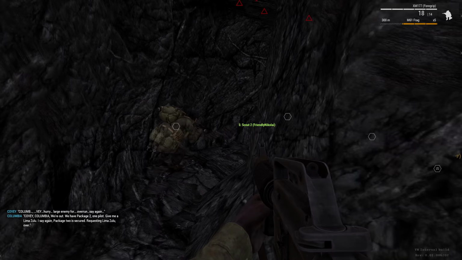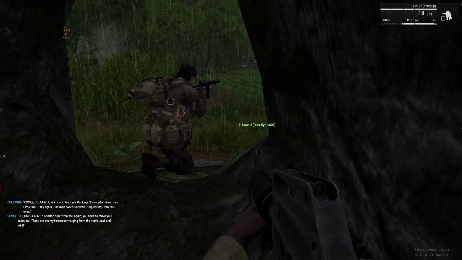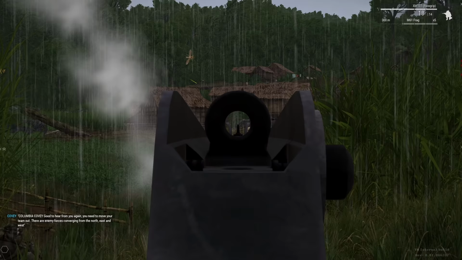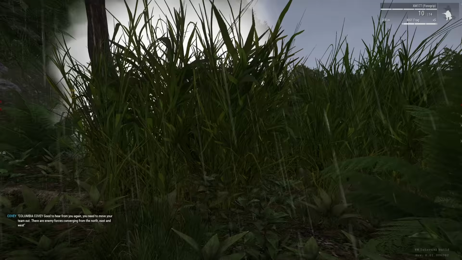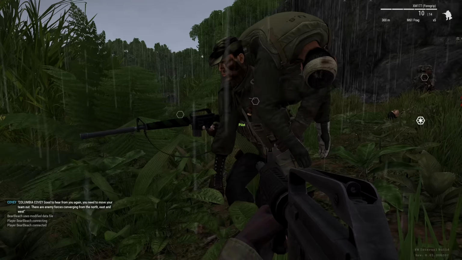Doggy is down right now. Okay. Columbia, Covey, need to hear from you again. You need to move your team out. There are enemy forces converging from the north, east, and west. I'm trying to cover. Need the point element.